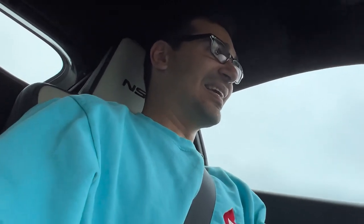Oh my god, it puts the power down, bangs the gears, and it is just so stable. It is so easy. It actually sounds, look at the downshift. I'm not downshifting, guys. It wants to be in the power band. It just shifts it for you. Let's get out of track mode. Boy, that was amazing. It wakes up.